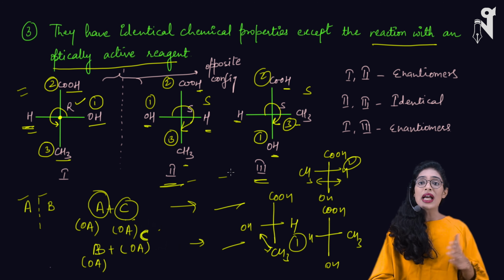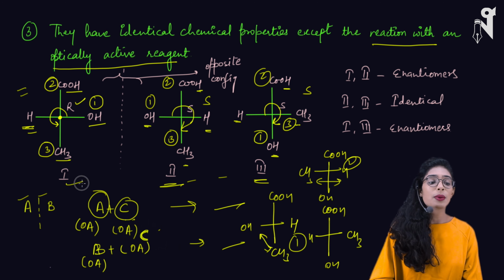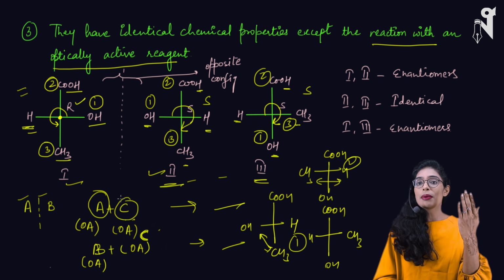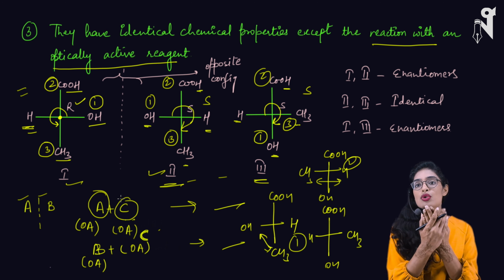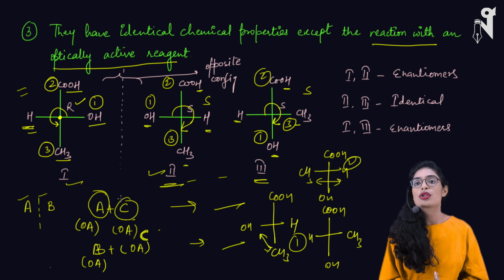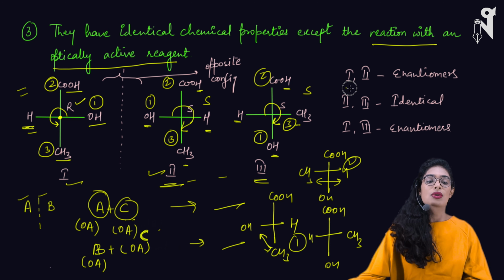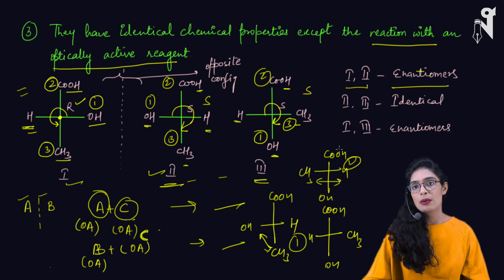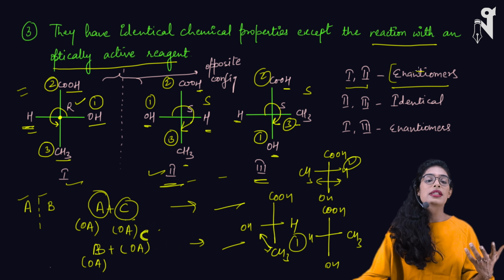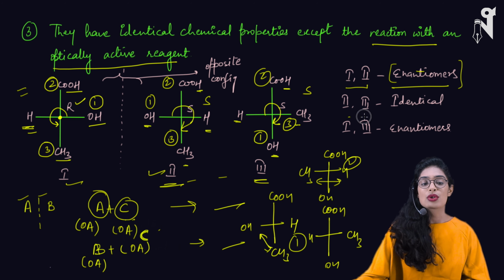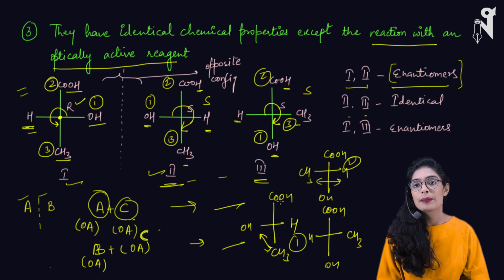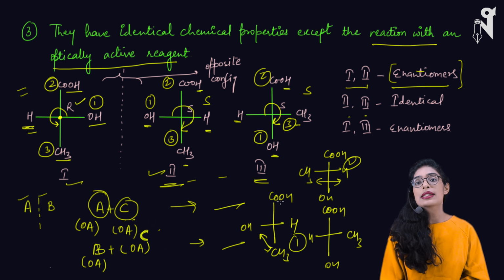Okay, so if somebody asks us to find the relation between the first molecule and the second molecule: the first molecule is one compound, the second is a mirror image of it, non-superimposable and with a different configuration, and both are optically active. So the relation between the first and second is that they are enantiomers, or enantiomeric isomers of each other. For the second and third, they are identical, because both possess the same configuration.